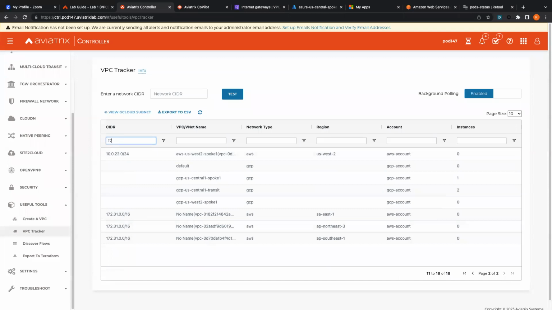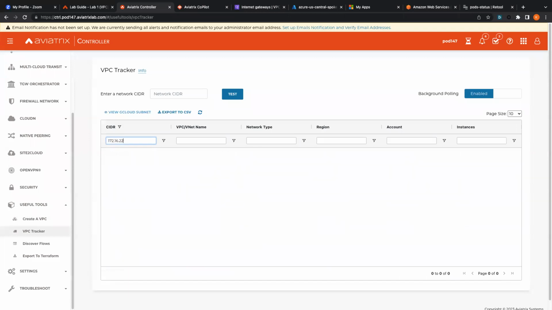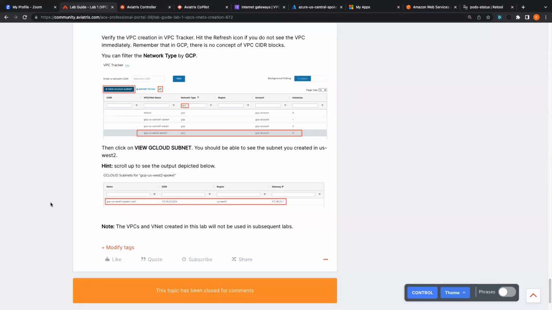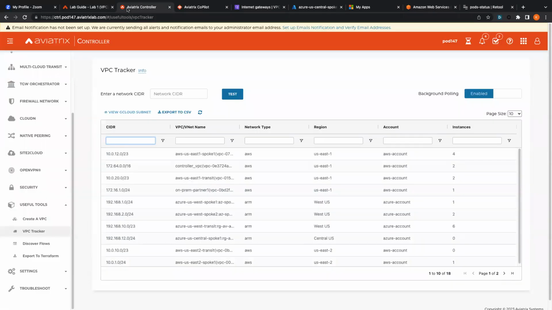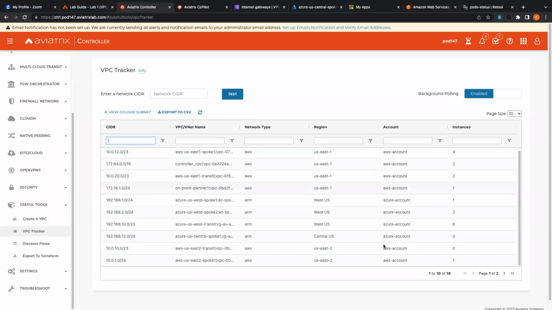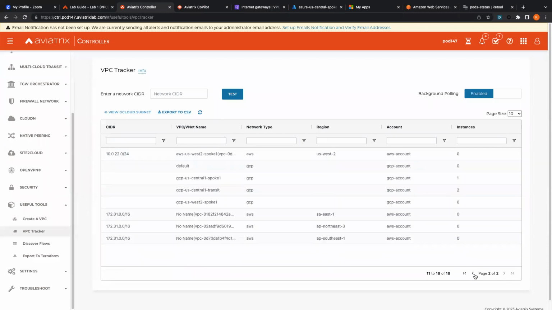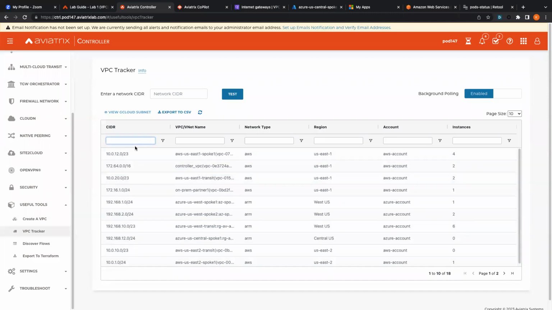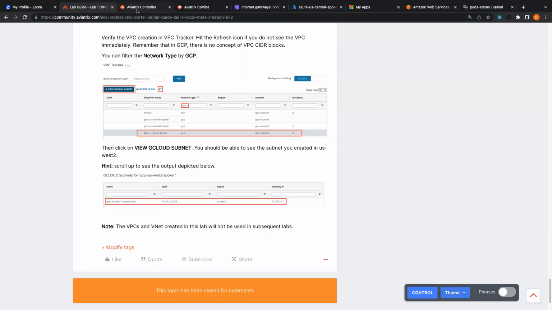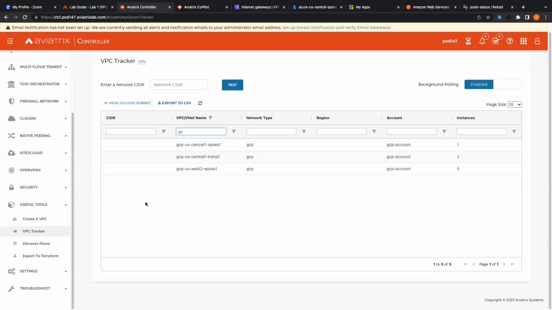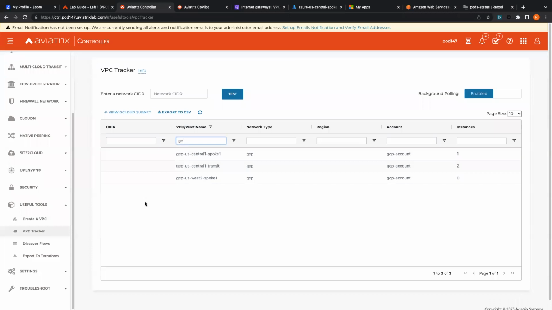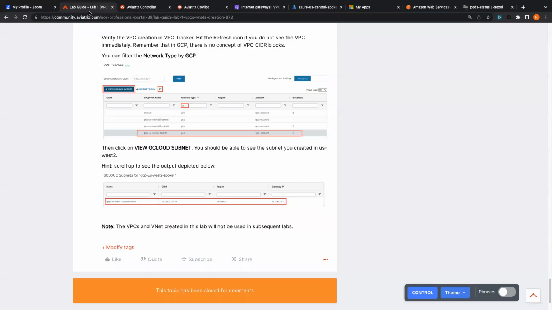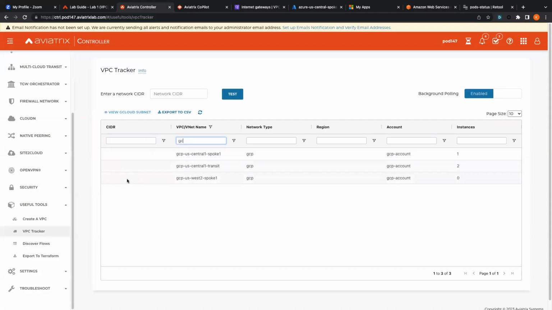But if you search for 172.16.22, yeah, this is the GCP subnet.